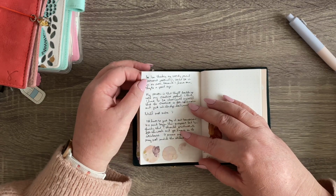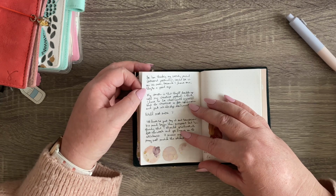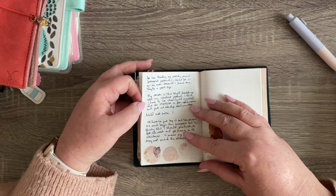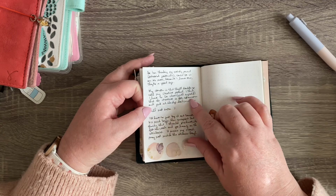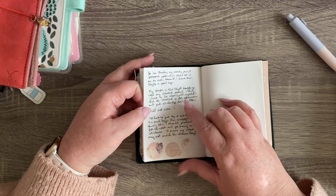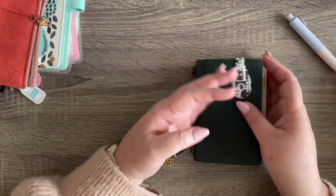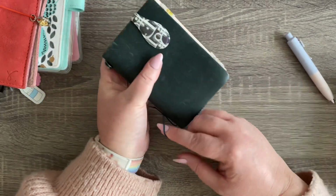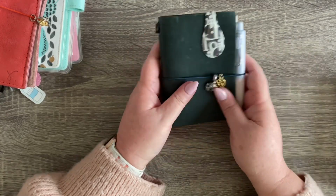I've said here, so I'm thinking my everyday journal, personal journaling, could be in an A6 Avec because I have one. They're a good size. My concern is that they'll double up with my creative journal. I think I have to be clear with myself, and that the creative is for ephemera and junk, and the days don't matter. The other option I had was putting it in a passport notebook and putting that inside of another TN, or just having it in the passport notebook on its own. So that's where I'm at with that, still deciding what to do with that guy.